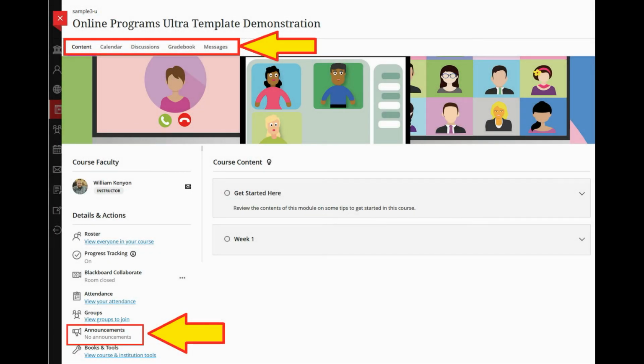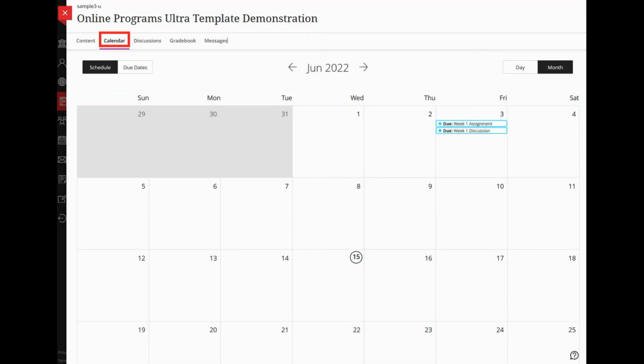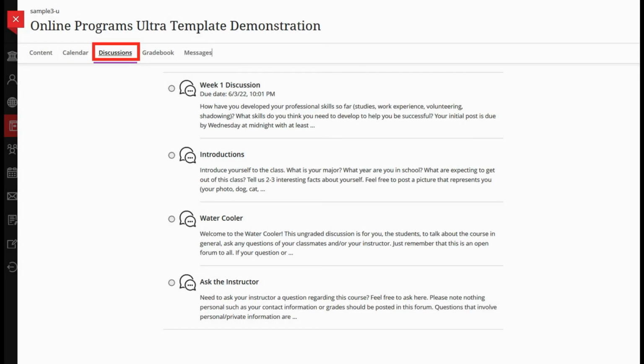Back on our home page, on top, we can click Calendar. The calendar allows you to view assignment due dates and other important activities that your instructor may list on this calendar. You can also click the Discussions link. You can use the Discussions link as a shortcut to view all of your discussion boards in your course that are available to you. Please note, sometimes instructors have discussion boards locked until the week they are due, so not all discussions may populate here in the first week of the course.